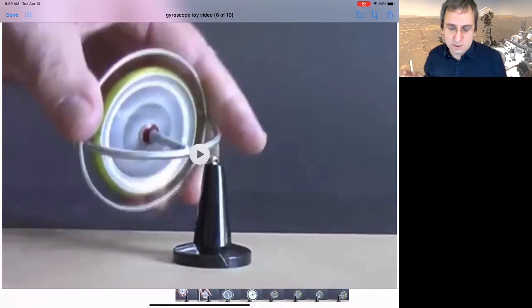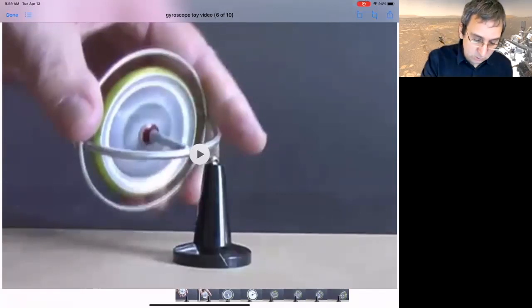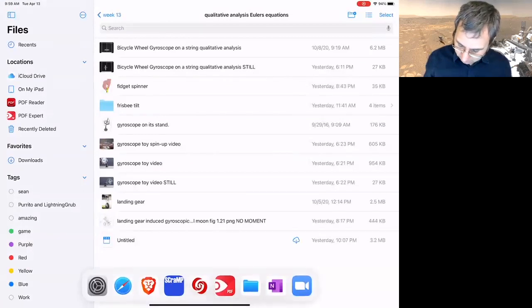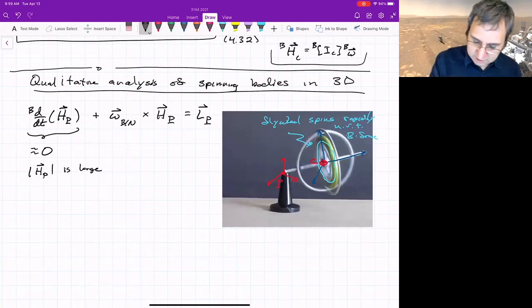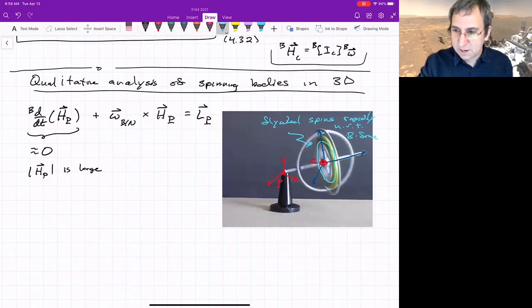You've probably seen a gyroscope, right? It's going to set it down here. It's going to move either to the left or to the right. And you could figure that out using this qualitative argument. And that's all we're after now. Which way is this thing going to rotate? Which way is the frame going to rotate about that pivot? So he's got the flywheel spinning. It turns out the flywheel is spinning very rapidly in a particular direction.